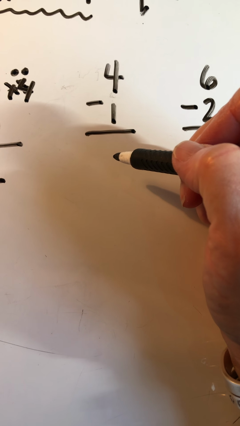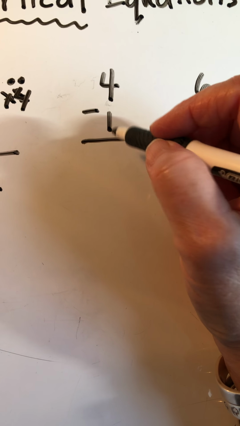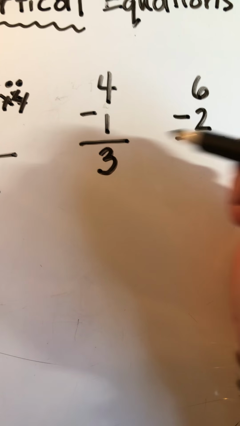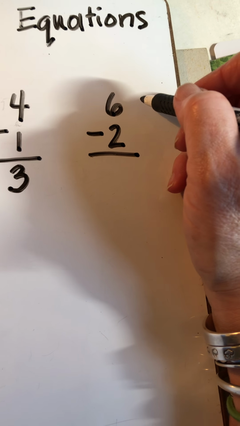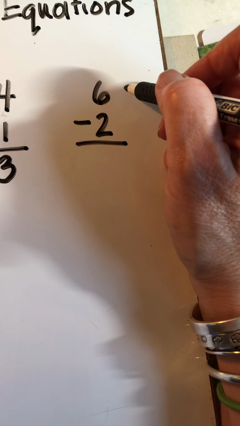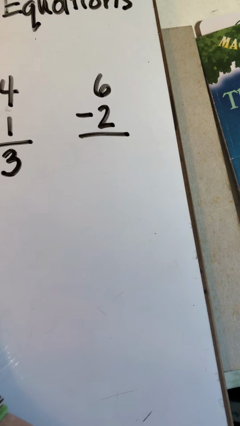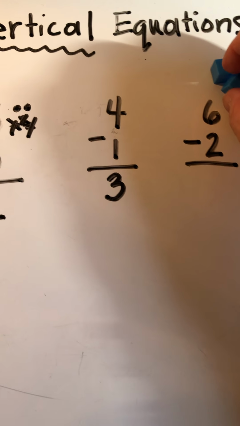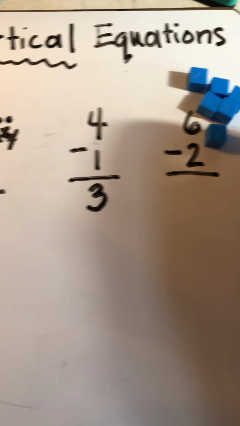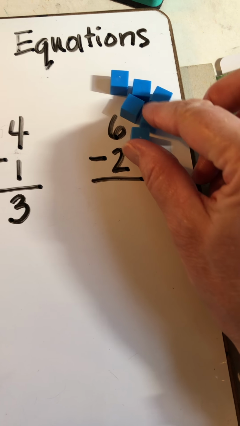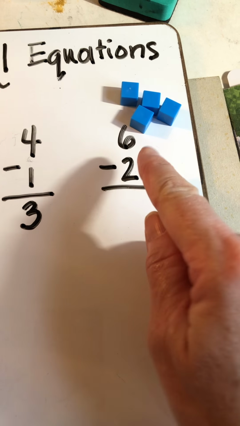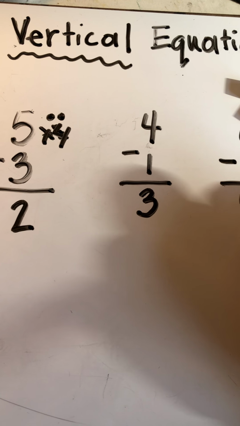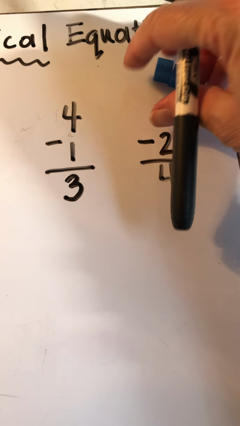Okay. 4 minus 1. That's just counting backwards. Nothing to that, right? What's 1 less than 4? Oh, yeah. 3, sure. Okay, and now I've got 6 minus 2. If I look at that and I'm not sure, I can use my counters or my dots. Here, I'm going to pull some counters out. Let's see. 1, 2, 3, 4, 5, 6. There, I've got 6 of them. I'm going to take away 2 of them and see how many I've got left. Yep, you got it. 4. I'll write it right there.